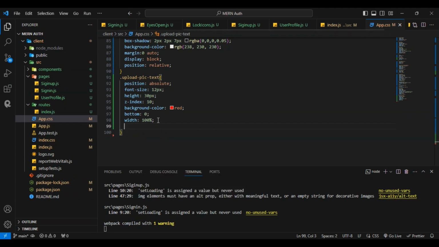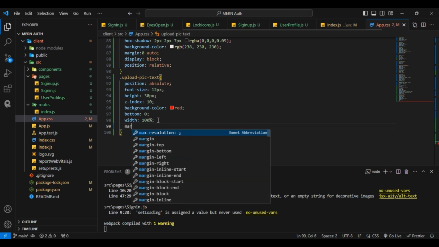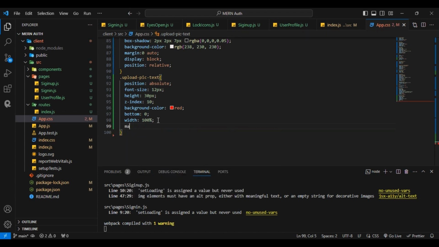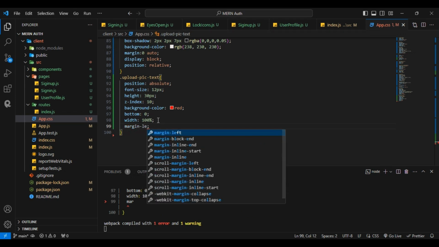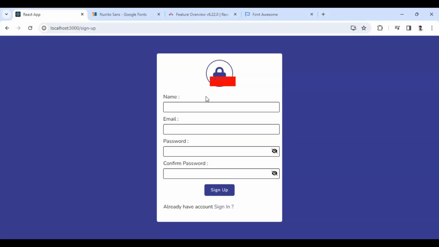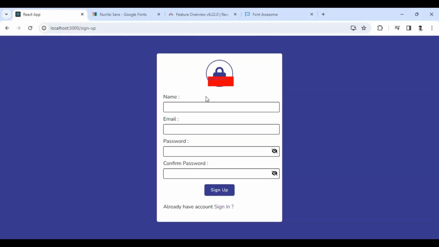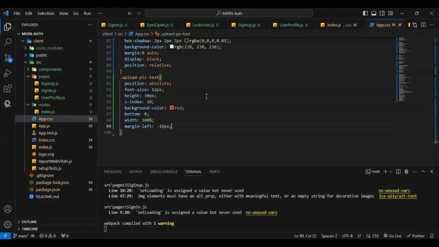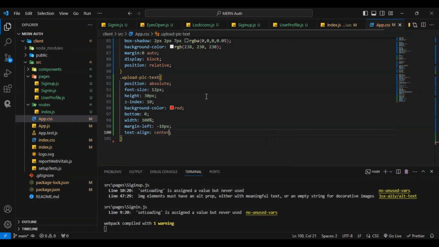Margin from the left side, margin left minus 10 pixel. Now it will be a little bit more, 15 pixel, 16 pixel. Yeah, now it will be okay, and text align will be center.